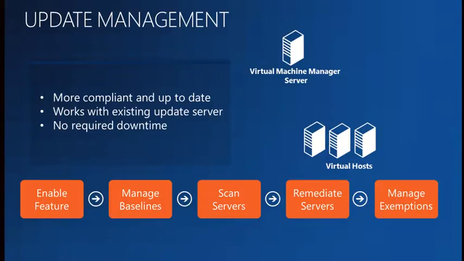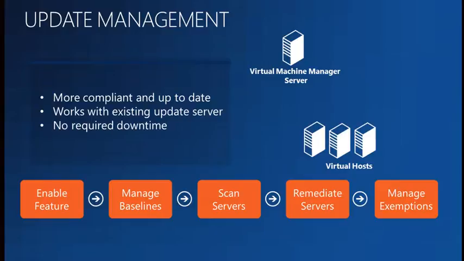Now, what we do today with VMM 2008 R2, if I need to patch a cluster host, I need to connect to that host, do the live migration, or evacuate all the virtual machines, put that particular host in maintenance mode, do all the patching and updating, reboot the server if required, and then bring it back out of maintenance mode, and then do the exact same thing on the other servers. Think of if you have an 8-node or 16-node cluster, you literally have to babysit the entire operation for the entire day probably.